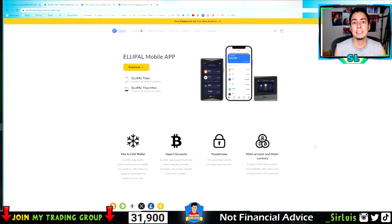And the other con that you may say is the fact that it's not convenient, right? To update it, you got to put the SD card here, transfer from your computer, and then put it here. To send coins, you got to make sure you scan the QR code, this and that. But the thing is, guys, you got to realize that by doing this, you have a huge layer of security versus other cold storage wallets, which to me is a big plus.